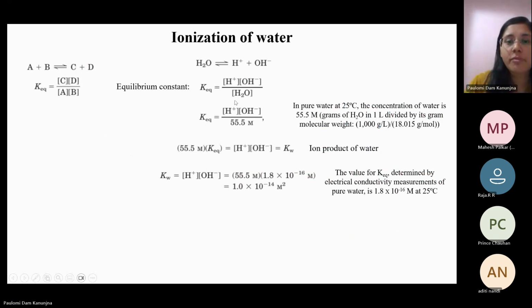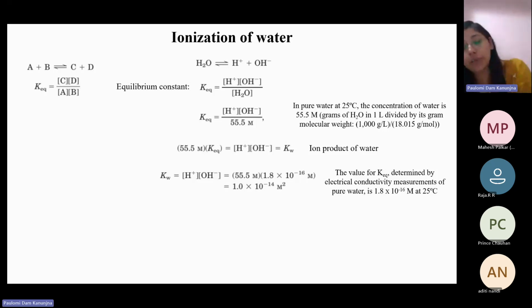which is the reactant. Here, for H2O at 25 degrees centigrade, if you have pure water, the concentration of water is 55.5 molar. We will determine this value in a numerical sometime, but for now, let's just go ahead with the number. So if you substitute the concentration of H2O by 55.5 molar for pure water at 25 degrees centigrade, you can then come to this equation, which is a very, very important equation when you are looking into the syllabus for all the numericals.